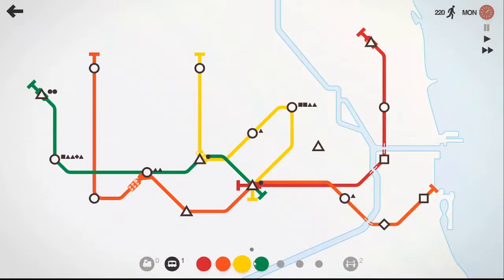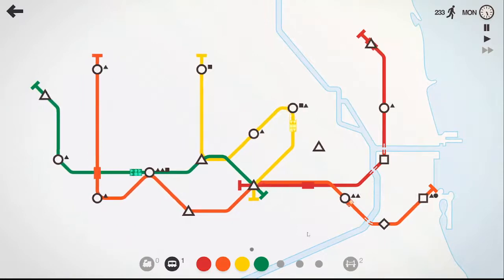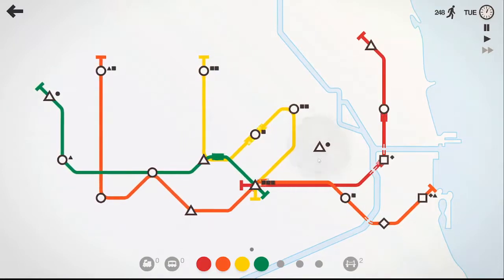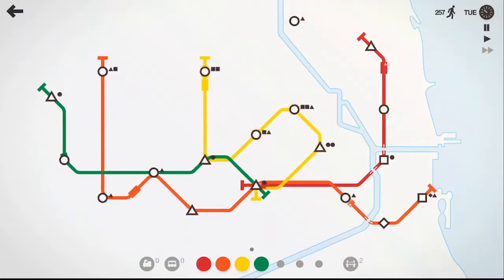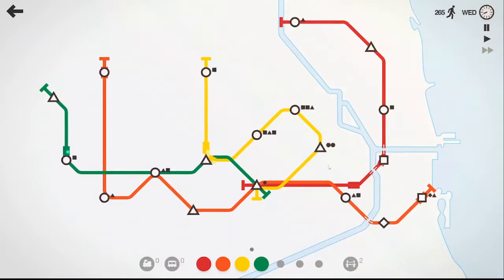Now let's see, the yellow, where do we wanna put our extra carriage? Maybe we put it on the green line, or do we want to put it on the yellow line? I think we're going to put it on the yellow line train. So it's a short line, but it now can carry a lot of people on that one train. And yellow line, you can swing out and get that triangle. Red line can get that circle up there.